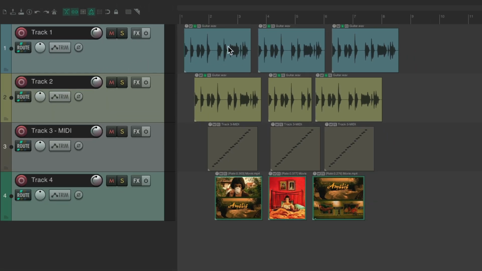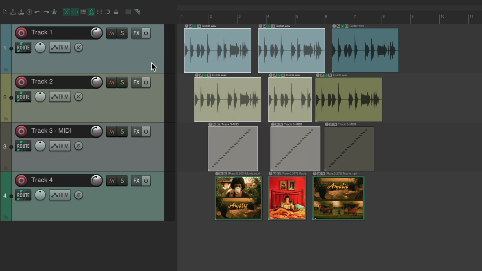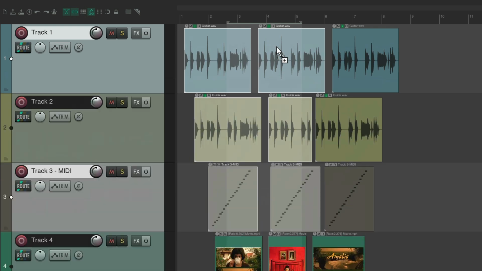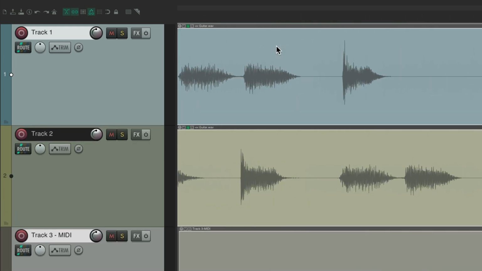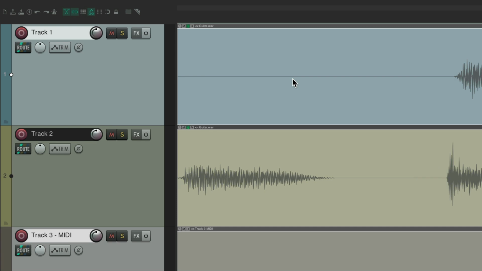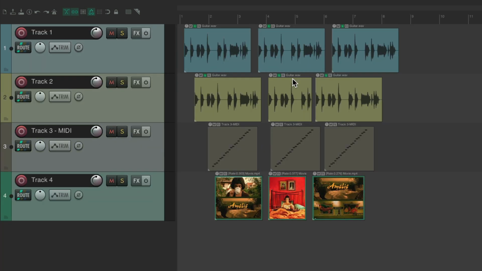So now we can select some items, select some tracks, create a time selection, maybe zoom in vertically or horizontally, or scroll to the right or left, and just hit that one keyboard shortcut. Everything jumps back to the home base and deselects everything. Again, giving us a great starting point to continue editing our project.